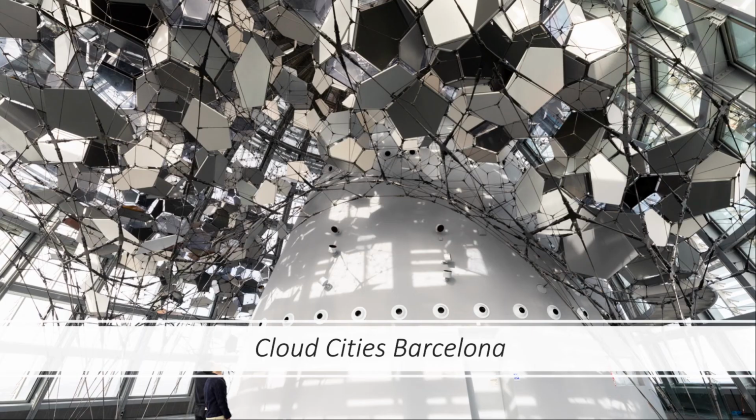Here's another example of another part of his Cloud Cities, and this one is based in Barcelona. Here we can also see more of those shapes that are scattered around. I think these are all pentagons. They're just scattered about, and they resemble clouds of sorts since they are taking up a majority of the sky, but we can still see through to actually see the sky.